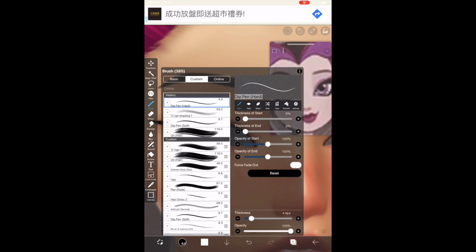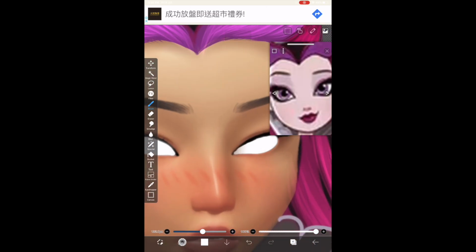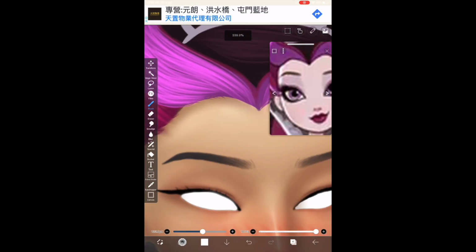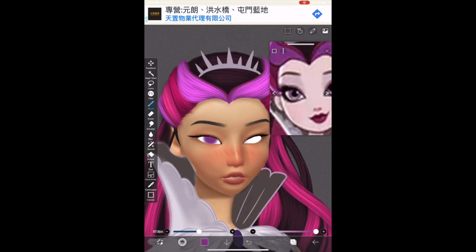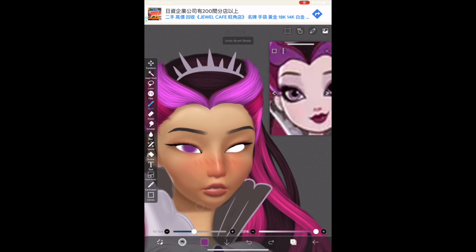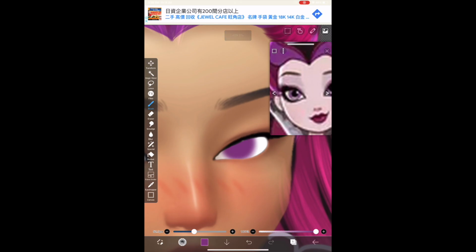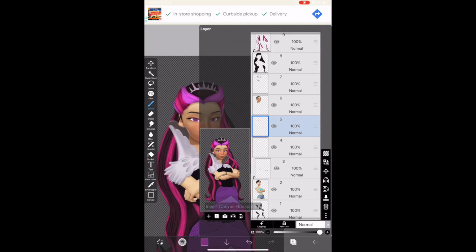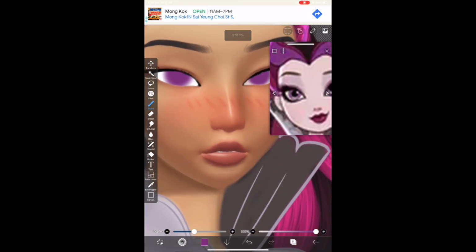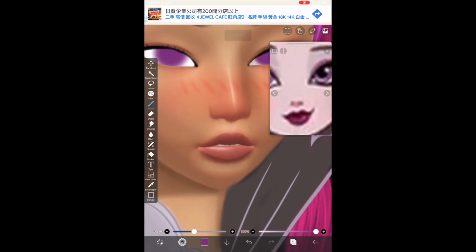I also proceeded to do her eyes. How I do eyes is I erase the Zepeto avatar layer's eyes, and then I create two layers underneath. I make a white sclera, just plain white. Sometimes I like to do it a little bit grayish, but here I'm just doing white. And then I used the same shading brush to create an iris. You don't want to make it too hard. You want to make it a soft shape. That's why I'm using a shading brush. The iris layer is layered above the white sclera and underneath the Zepeto avatar layer.